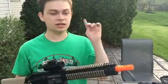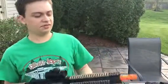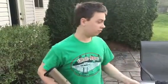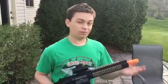I put a Lonex, what I believe is a 50 degree. It has to be a 50 degree because it's not the 70 degree hard ones. Since the Lonex 50 degree is in here, it actually shoots really, really well with that. The G&G one, in my experience, they're not very good, but a lot of people like them. I've heard a lot of people on forums say they love them. I don't. I've had three of them, and they have not shown good performance.